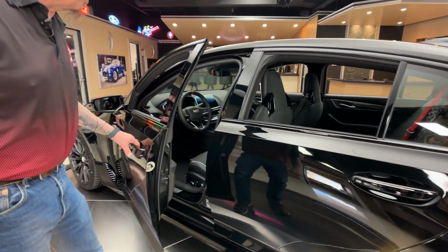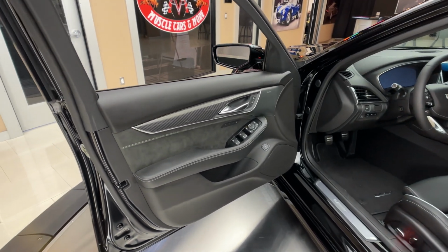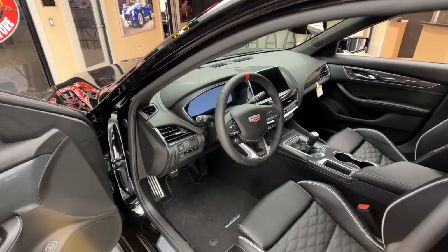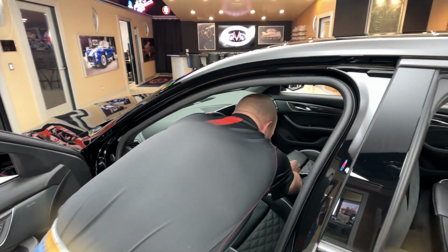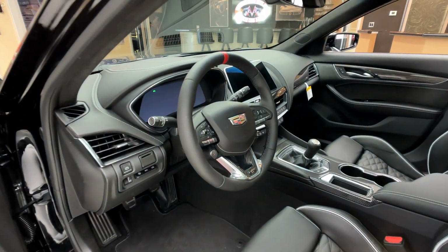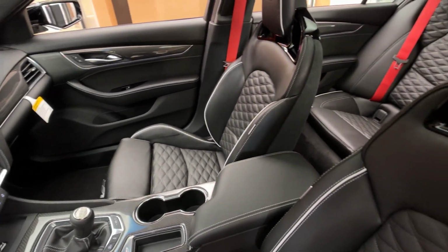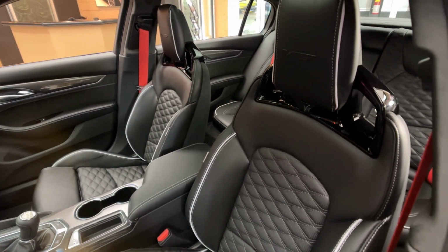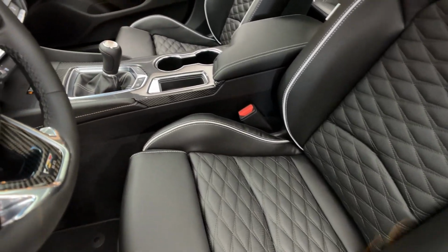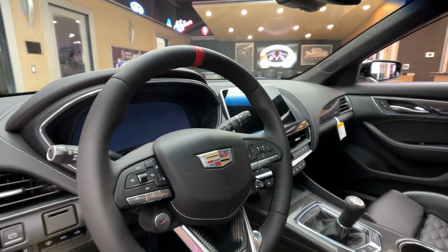I haven't got a chance to drive one very far because every one of them that we've had is very, very low miles. But I'm relying on my buddy who actually drives race cars and all that good stuff. And he's telling me that this Cadillac is just an amazing piece. And of course, it is the 6-speed also, you see that? So she's super rare, so it's gonna be very, very collectible, but I wouldn't be able to not drive it. I'm gonna get in this thing and drive it and have a blast. Of course, everybody on the planet is gonna be after one of these. She is just a sweetheart.